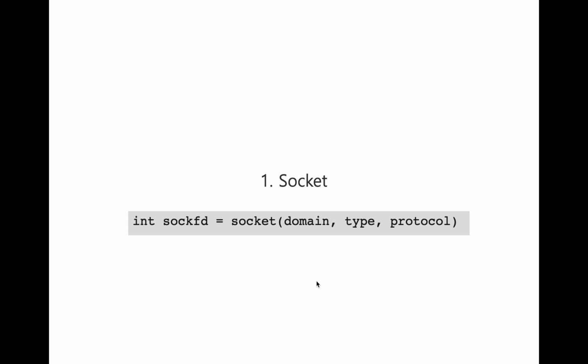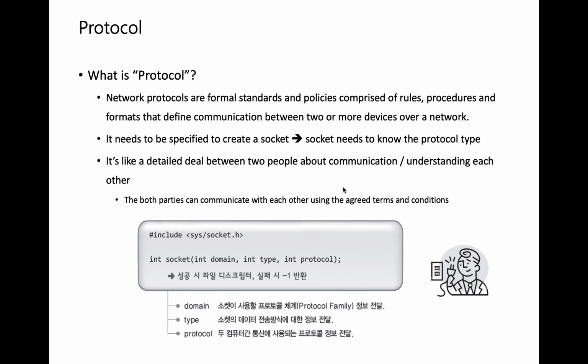All right, let's go. So socket creation. That's the goal that we're targeting for today, socket creation. So we have to understand what are the parameters for the socket function call that will be returning the socket file descriptor. So the 3 parameters are domain, type, and protocol. Let's go ahead and see the details. The first element is protocol. So we have to understand what the protocols are.